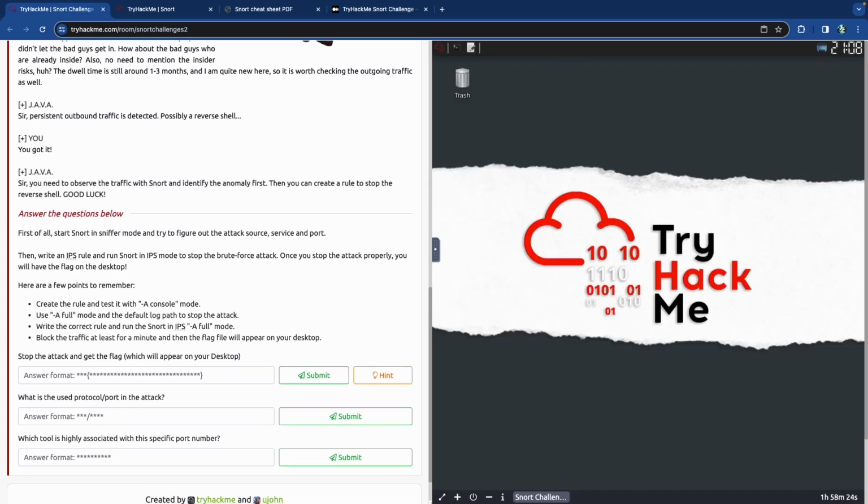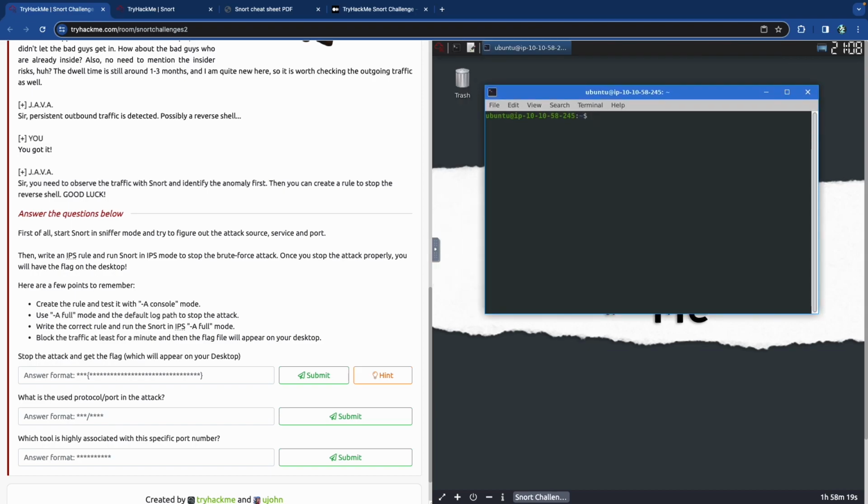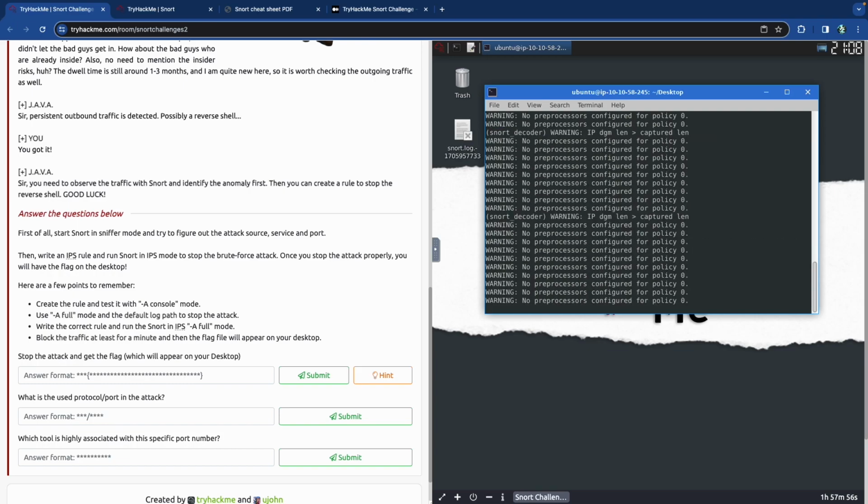Okay, cool. The machine is now up. We're going to open up the terminal. We're going to run Snort in sniff mode real quick, in verbose, and we're going to log in our current directory. Actually, no, I want to change to the desktop because I am not in the desktop. So I'm going to go to the desktop first, and then from here we're going to run Snort in verbose mode, and log it in the current directory. Let's capture some packets, and see what we can find inside these packets. We'll let it run for maybe 10 seconds.